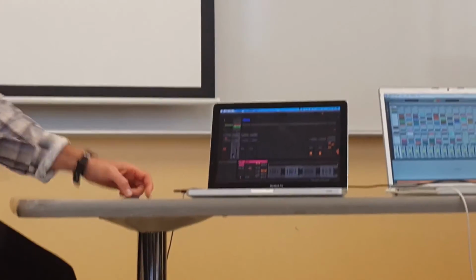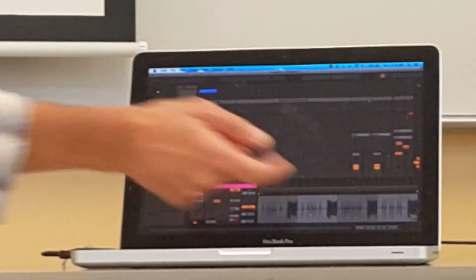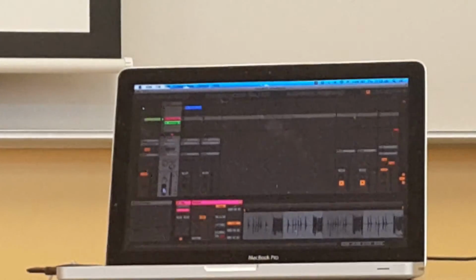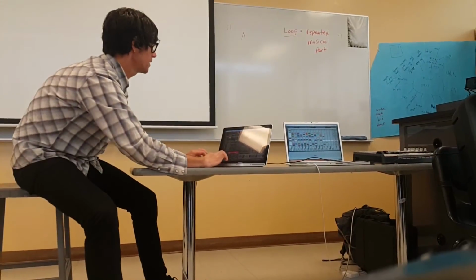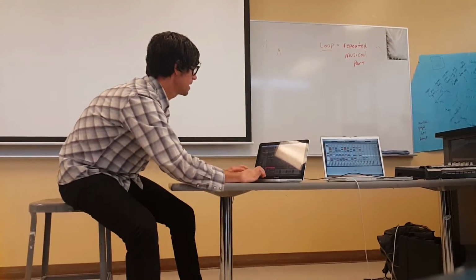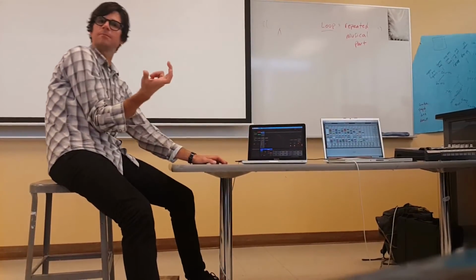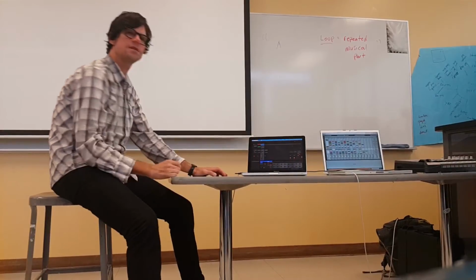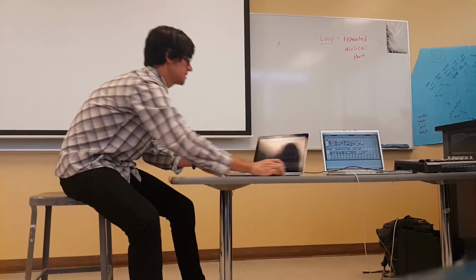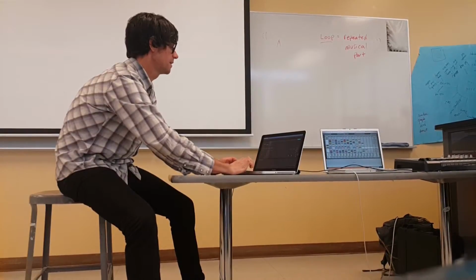Down here is the actual loop. So you can see it's called a wave. All these dark pieces that are going up and down, that is the sound, the recording of it. And so what you heard there was the bass, right? So let's see what that would sound like if we move that up. What I just did is I grabbed that bass loop that we just did, and I moved it up to right here. So now it's next to that drum pattern. Because we just created a drum pattern, I don't know if it's going to work. Let's find out.